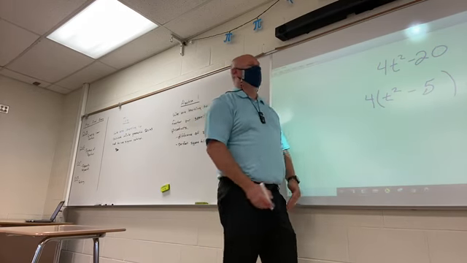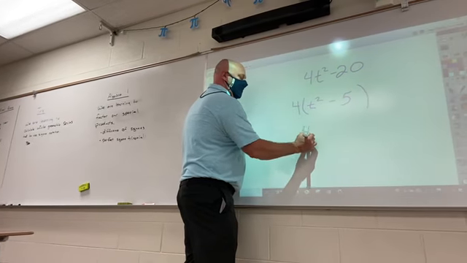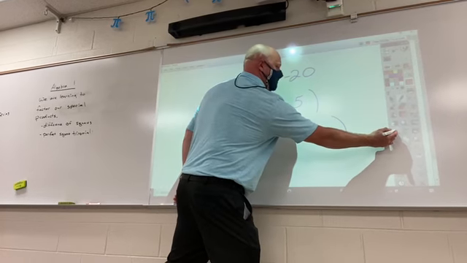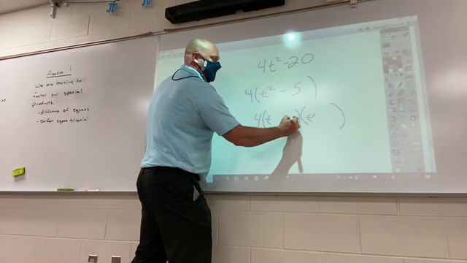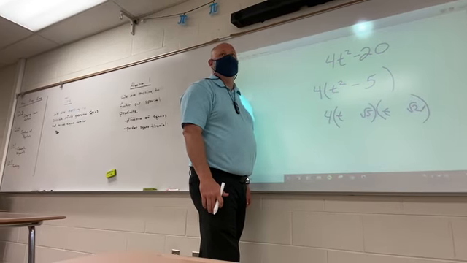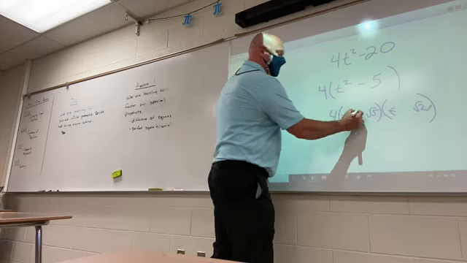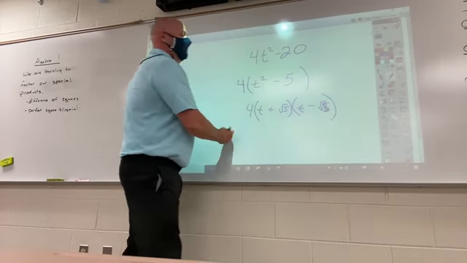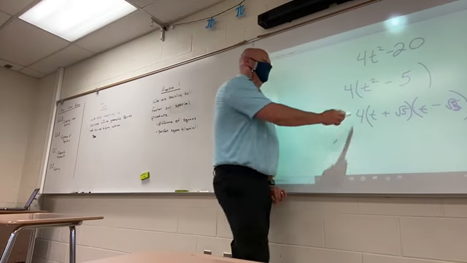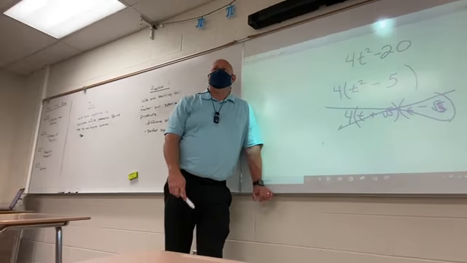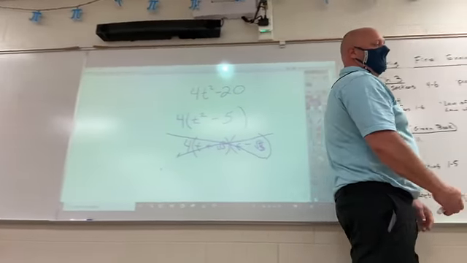Technically speaking, you could factor that slightly, but it would be a really nasty problem. And you would go square root of t squared is t. Square root of 5 is just, I don't know, square root of 5. It's like 2 point, I don't know, some ugly decimal. 1 positive, 1 negative. Oops, I don't know why I put 2 there. That's really all you could do. This is not something that you will have to do this year, though. That's something that's more of an Algebra 2 thing. This would be your final answer. That is not a difference of 2 squares. Okay? Are we good with those?